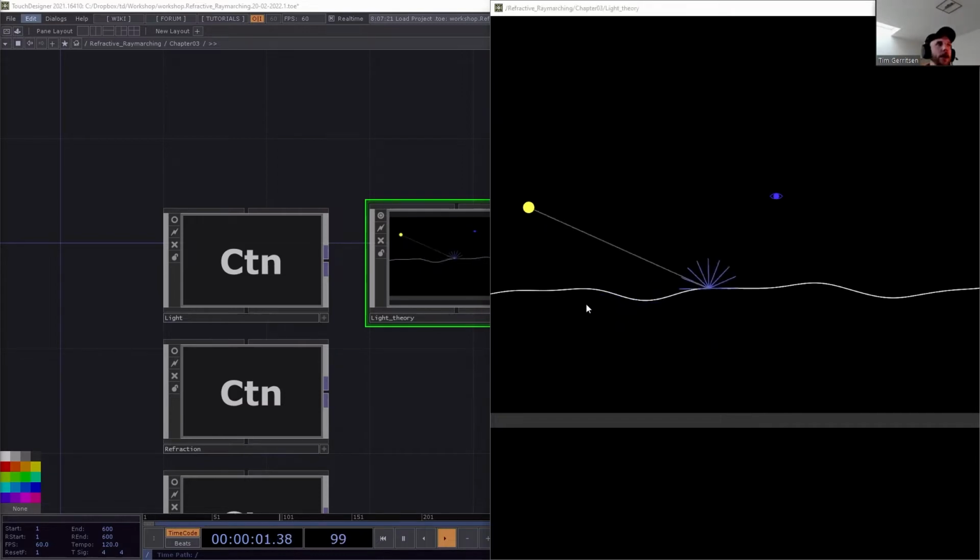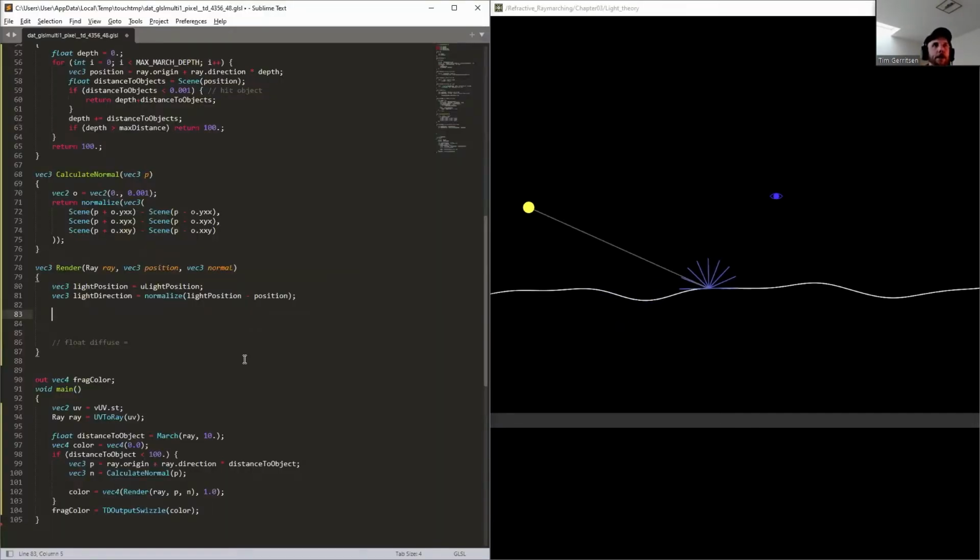You can do this with linear algebra with a dot product. If you have the light direction and the normal, the dot product between a normalized vector of length 1 and the normal, which is also length 1, gives us the cosine of the angle between them.